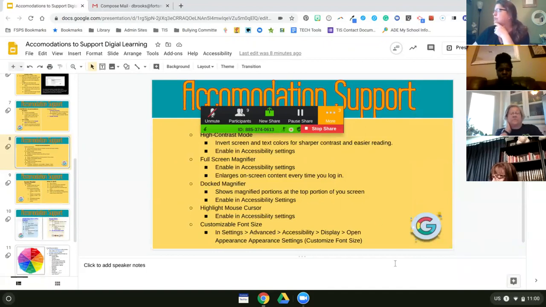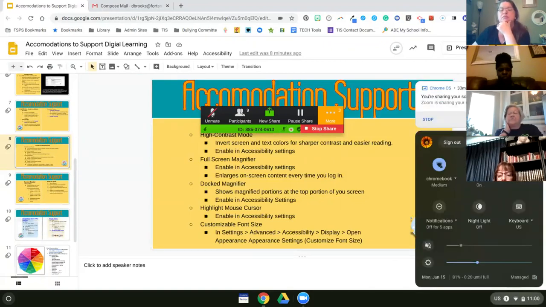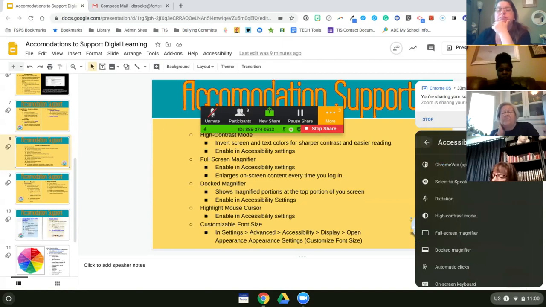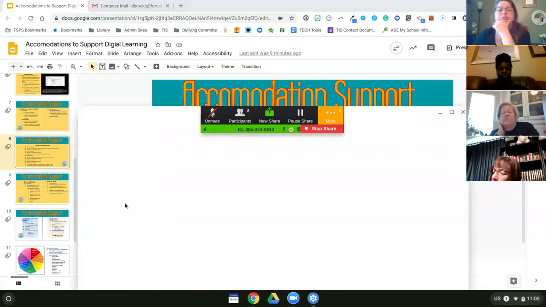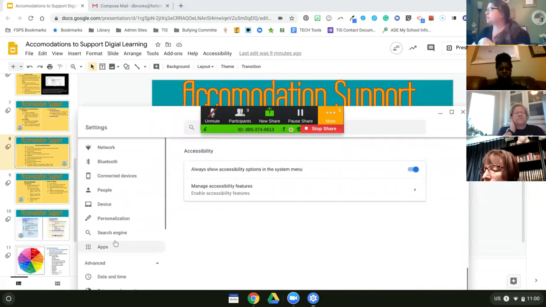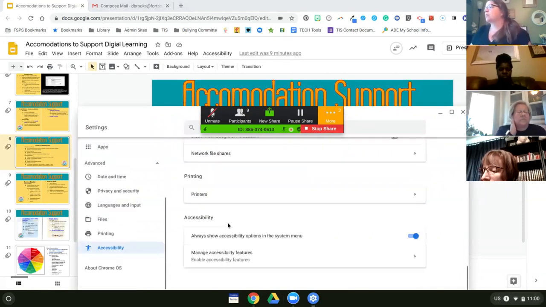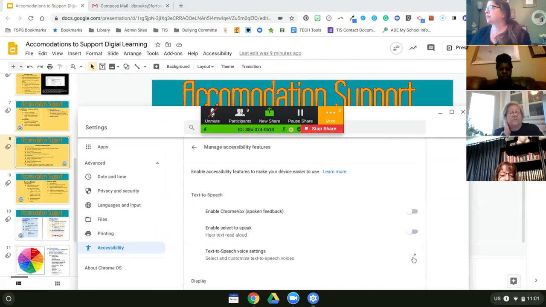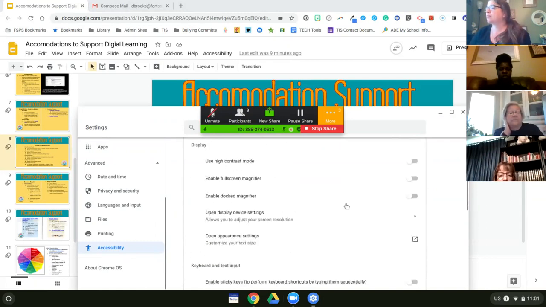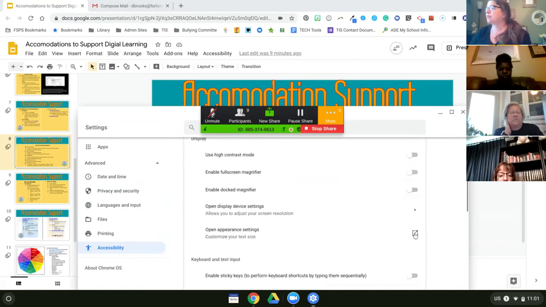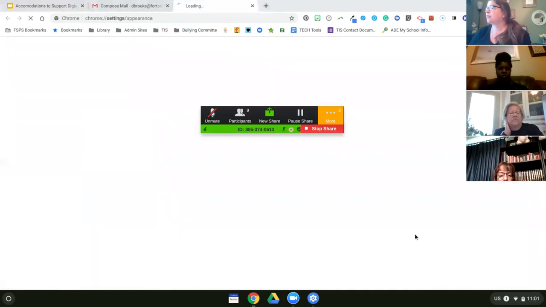Another feature that you can turn on in settings is the customizable font size. And to do that, you go to Settings and then Advanced and then Accessibility. And then I need to scroll down under Display. And here is where I can open my appearance settings.